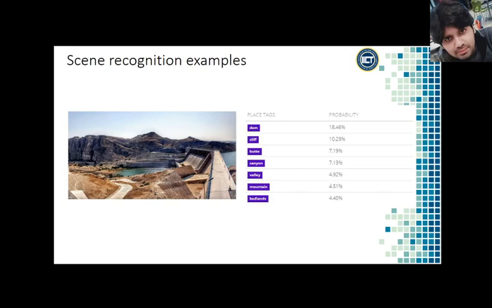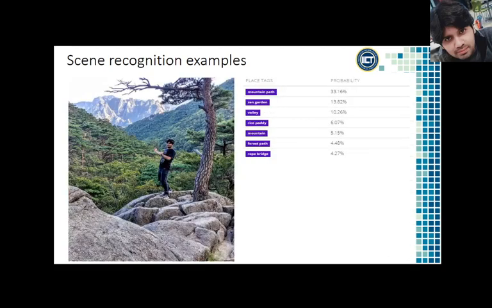Similarly, for this image, it is a mountain path, Zen garden, valley, forest path, something like that. All of the probabilities refer to scenes which can be considered a part of this image.